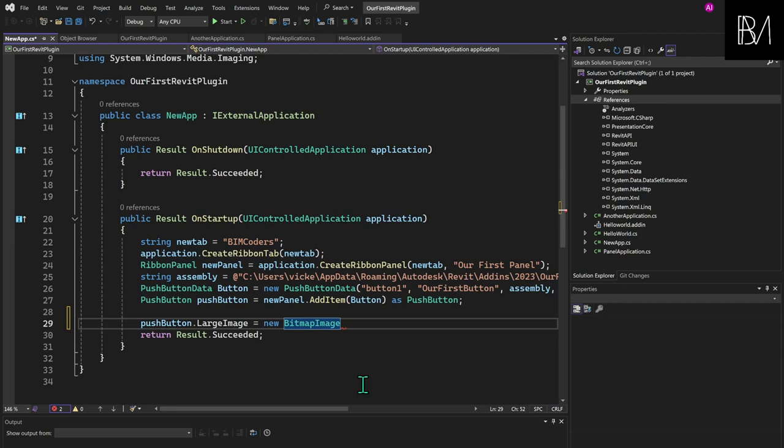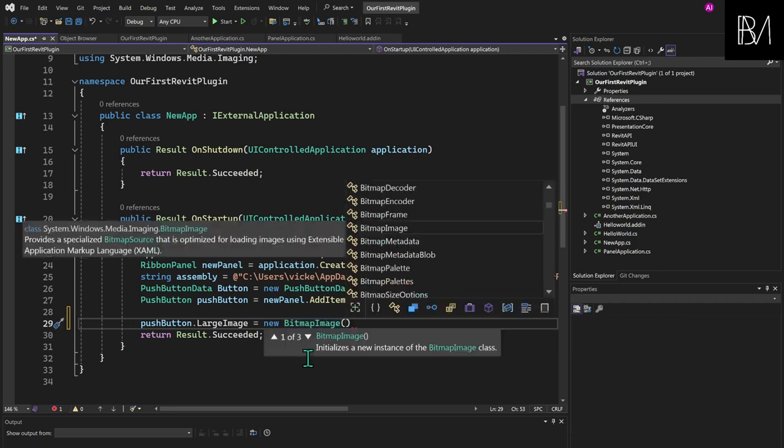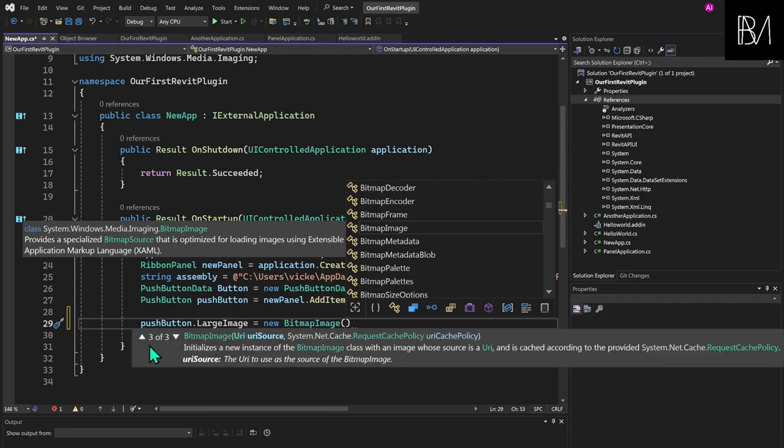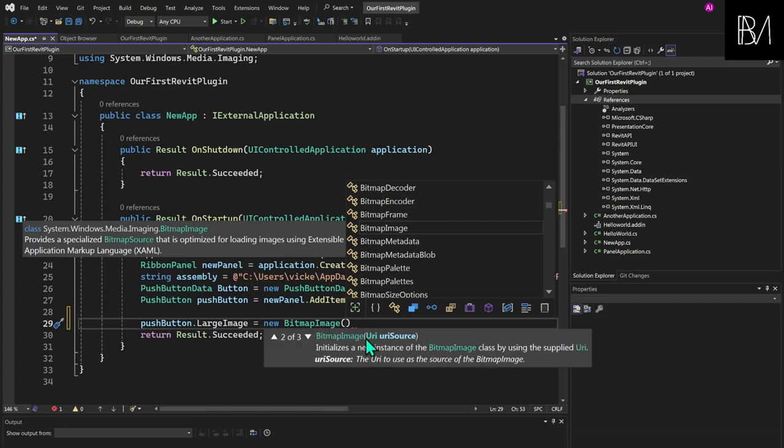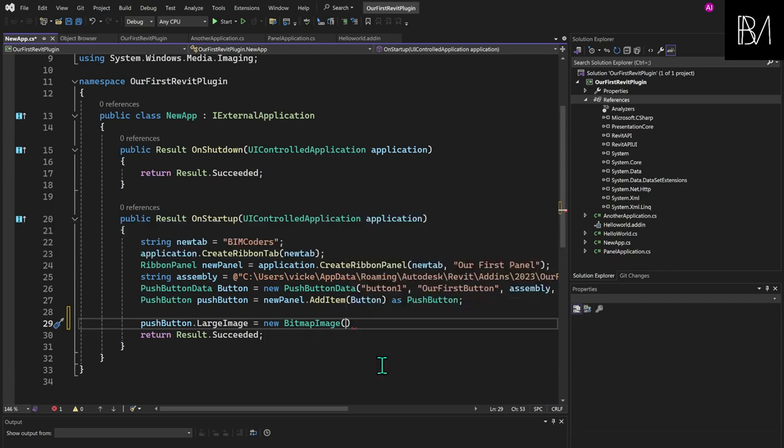As soon as I start to complete the code by pressing a bracket, I see the options for creating a new bitmap image for Visual Studio. This tells me what I should do, and this is helpful when you're a new programmer. Visual Studio will give you cues as to what is required. So there are three ways to create a bitmap image, but in this case, I'm going for the URI source, and I'm going to be initiating a new URI inside the code.